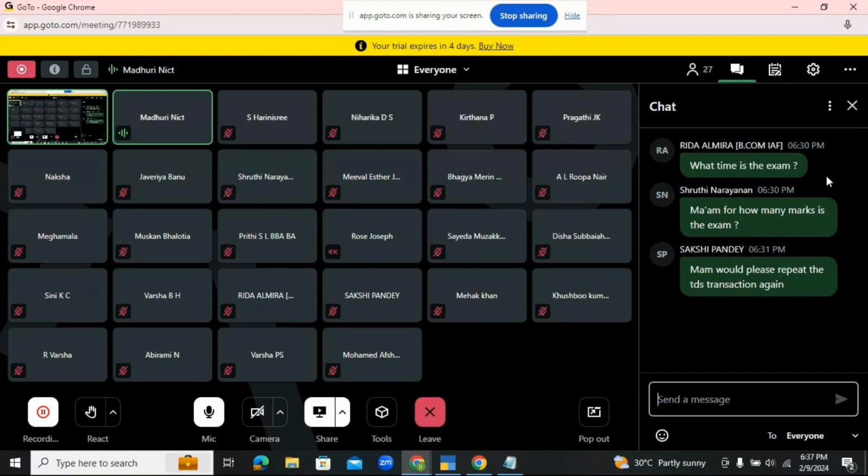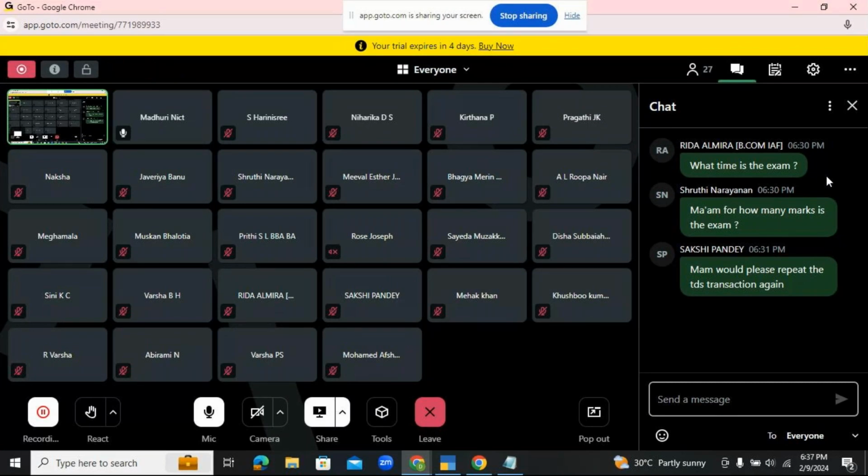That information will be passed on to you, or you can raise the same question in the WhatsApp group, and the reply will be given to you: what time is it and for how many marks. Not only you both, but in general the information will be passed on to everybody.